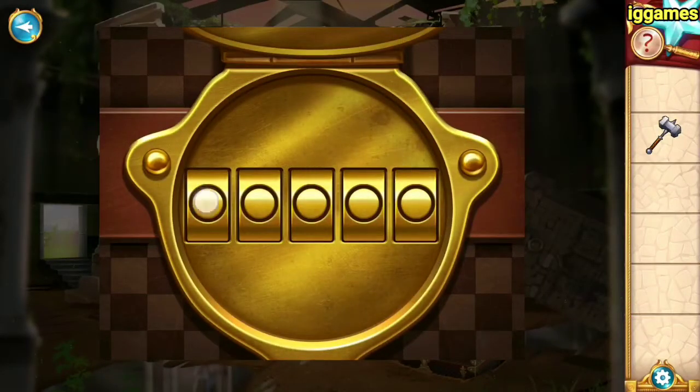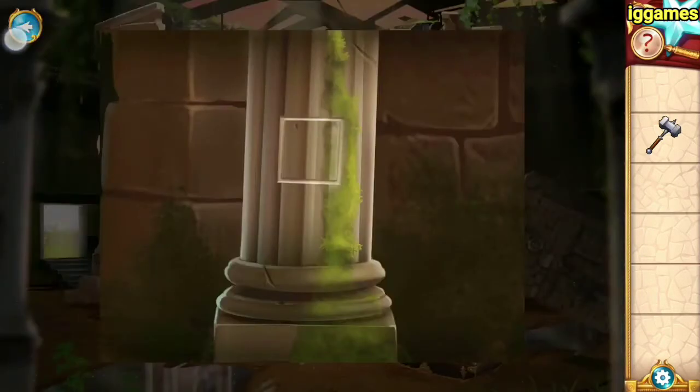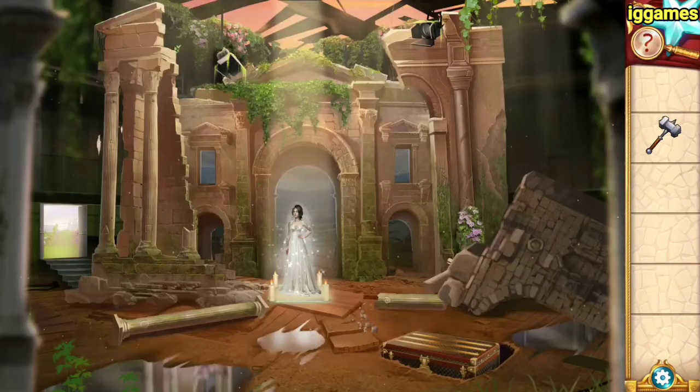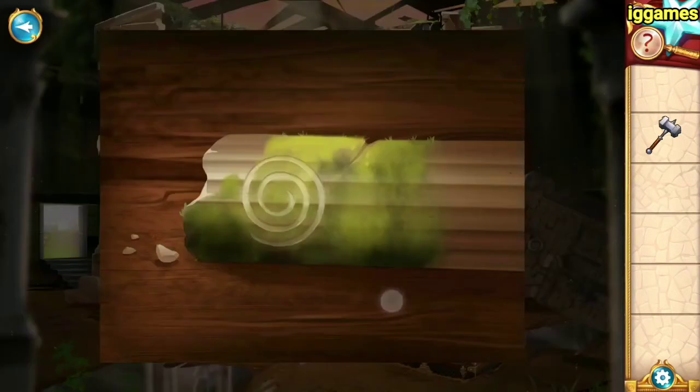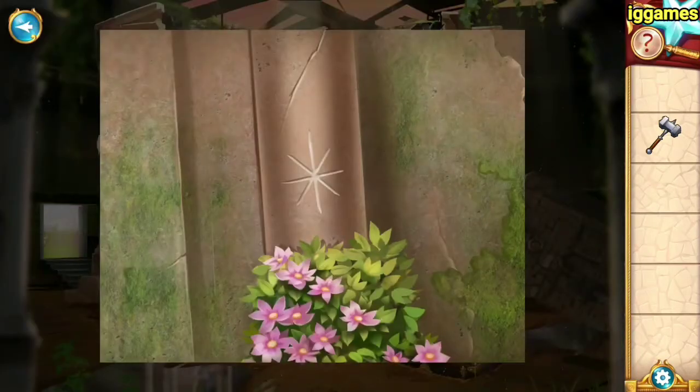Now you will find some circles here. These are the keys that you need from the columns or pillars. Now the broken one is missing. It's this one, the spiral. Remember the orders. Okay, and then there's a missing one, circle. And then the last one is the kind of star, I think.